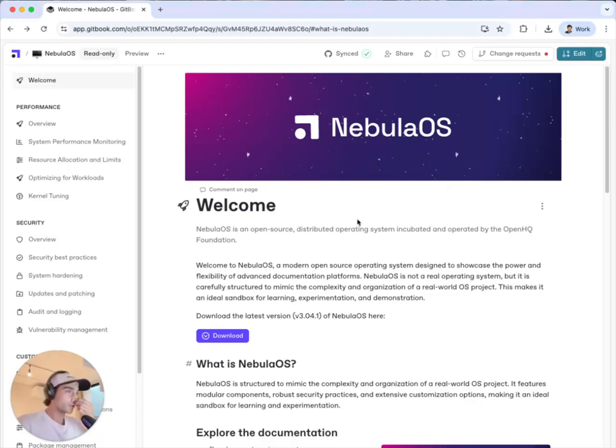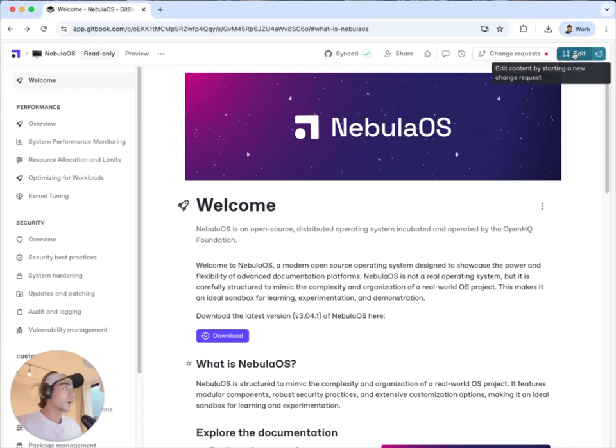Today we're going to explore the GitBook editor and look at how easy it is to collaborate on product documentation with your entire team. If you have any docs published in GitBook, anytime you want to make a change, you will start by creating what's called a change request. You can think of a change request like a pull request for your docs. It allows you to propose edits without touching anything that's fully live.